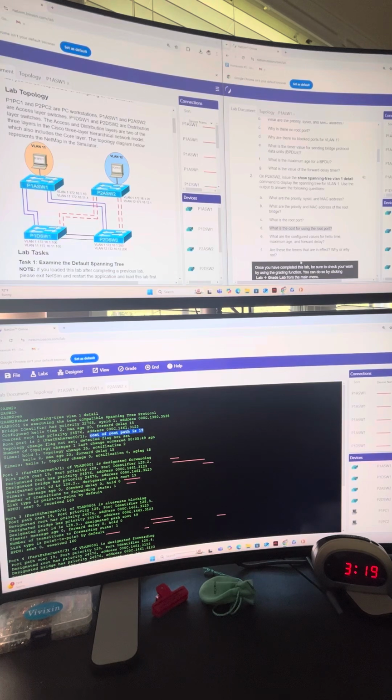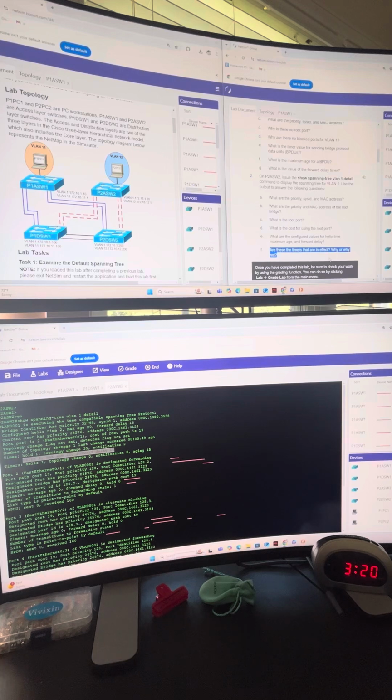Let's go to E. It says, what are the configured values for hello time, maximum age, and forward delay? So we can look right here, right here, and see that the hello is 2 seconds. The max age is 20 seconds, and our forward delay is 15. So let's do 2, 20, and 15 to answer that question. And let's go ahead and move on to F, which is asking, are those the timers that are in effect?